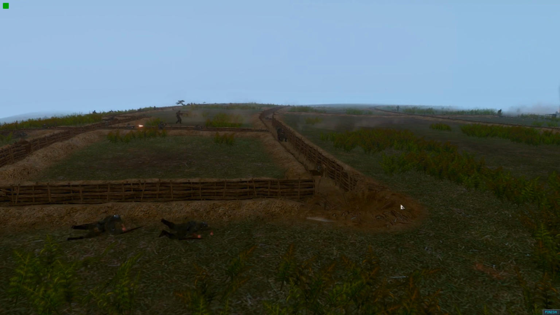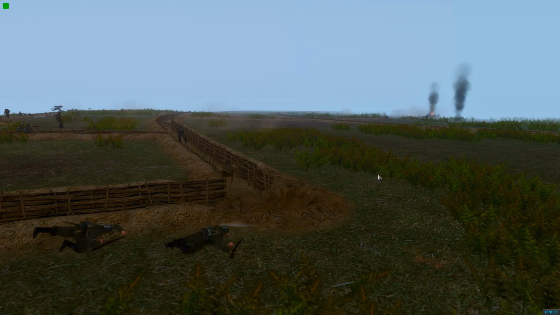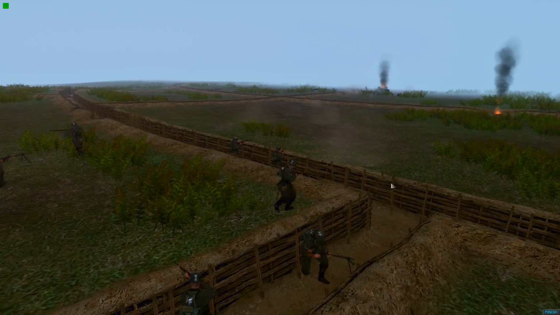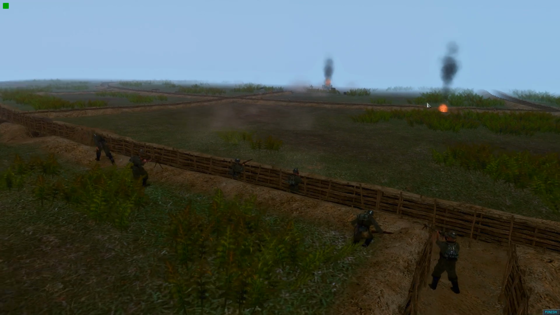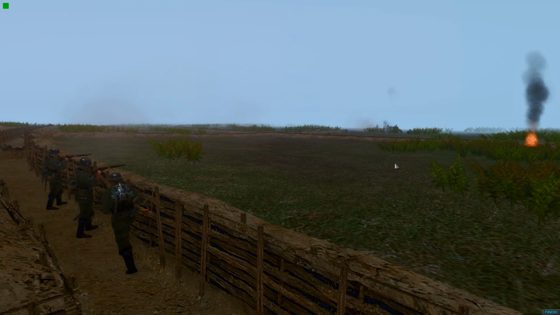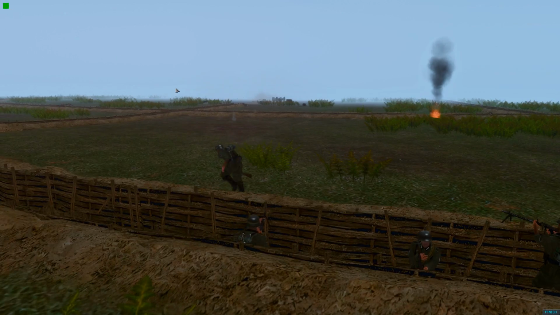The AI is pushing them back. The Germans are, rather. You can see they're advancing, which means they know they're winning. That's kind of how the AI works in this case, and it's pretty cool. Now we got some MG-34s in here. Oh, good marksmanship.